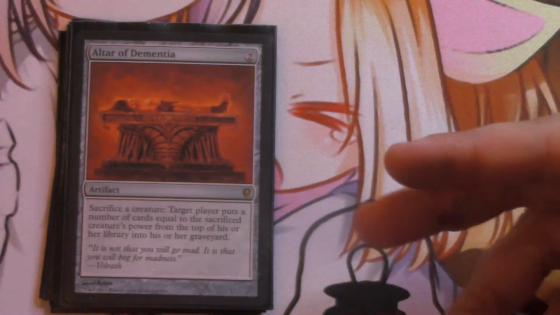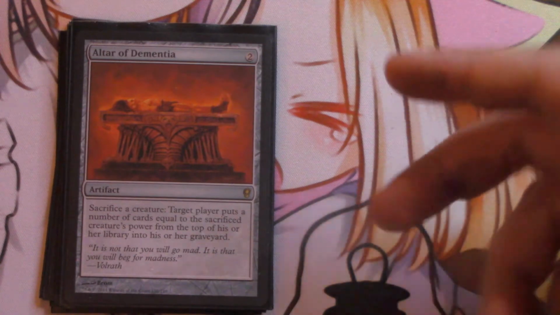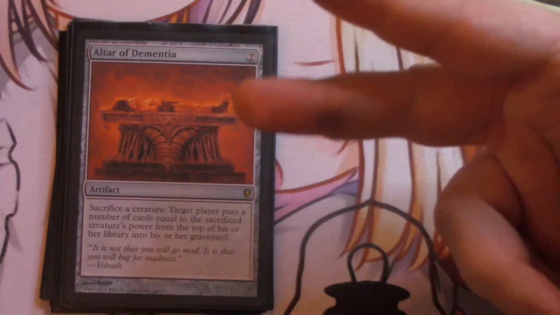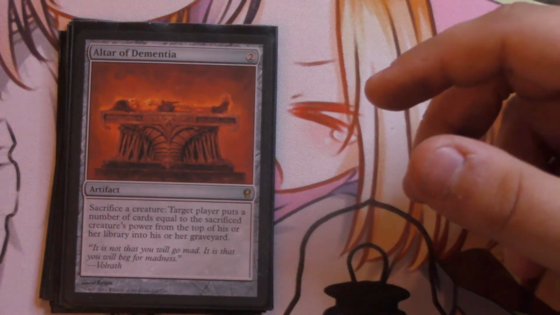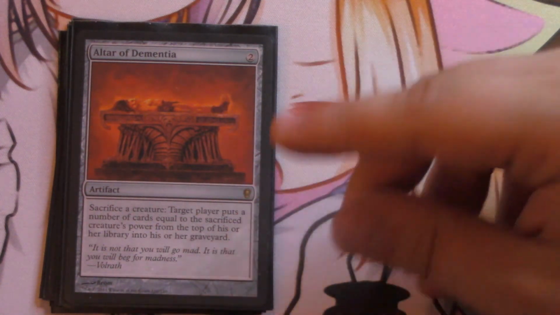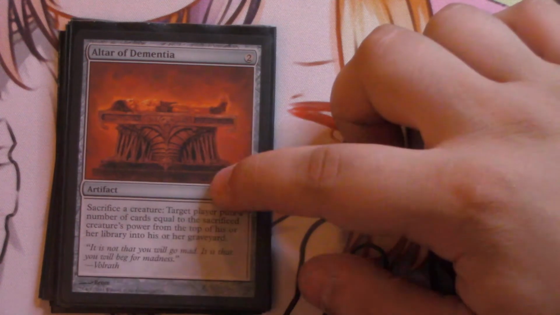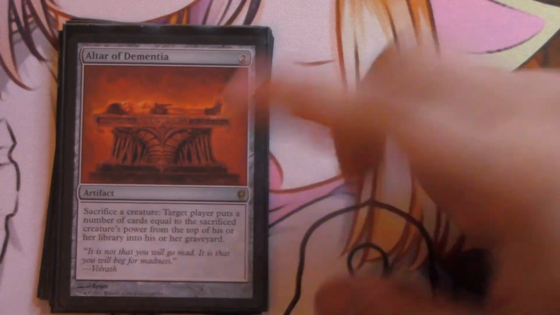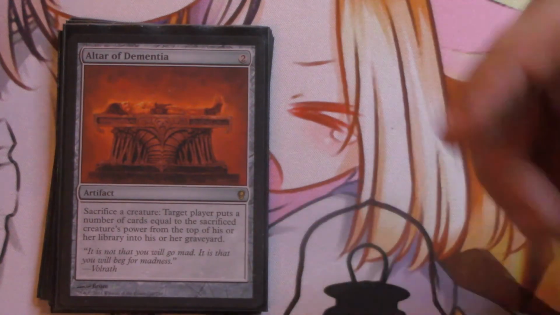So Altar of Dementia. People don't know why I play this, and the reason I play this is because it's 2 mana and it's a sack outlet. That's really all you need to know. Obviously, you're not going to want to mill the zombie player, but if someone really doesn't like getting milled, you can use this. You can just keep using it, keep milling them, which, you know, is a good strategy.